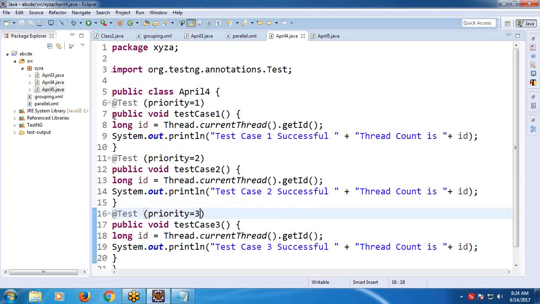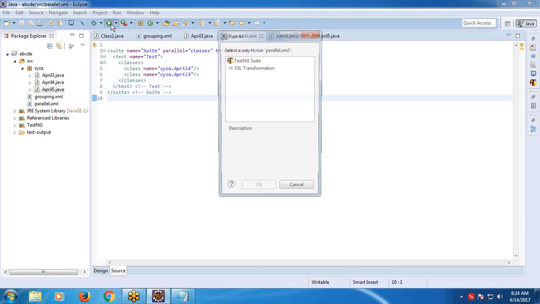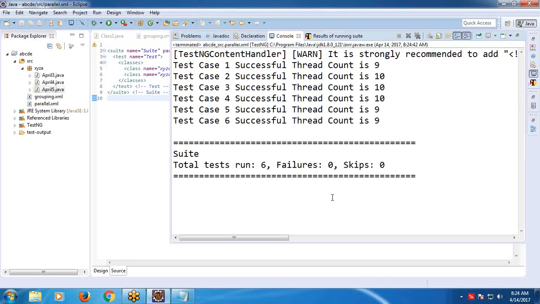So the bottom line is parallel test execution doesn't suit priority. If you use priority, again, as per our guidance, it has to execute. That time, it may take more time than regular parallel testing. So it means we can't use the attributes, right?